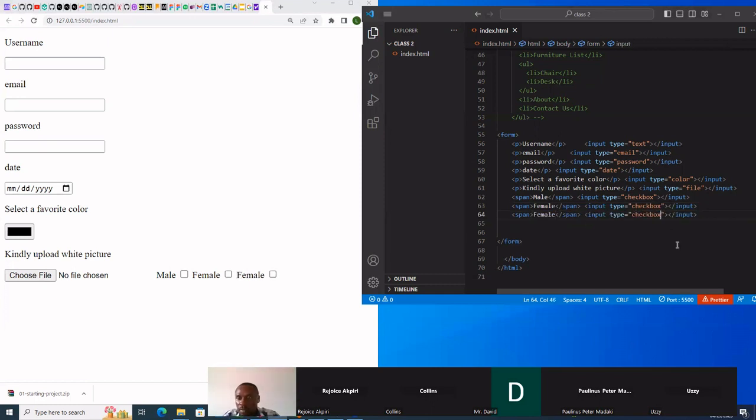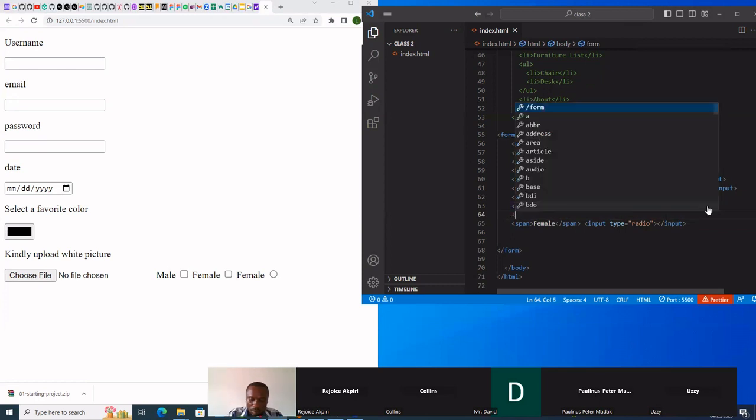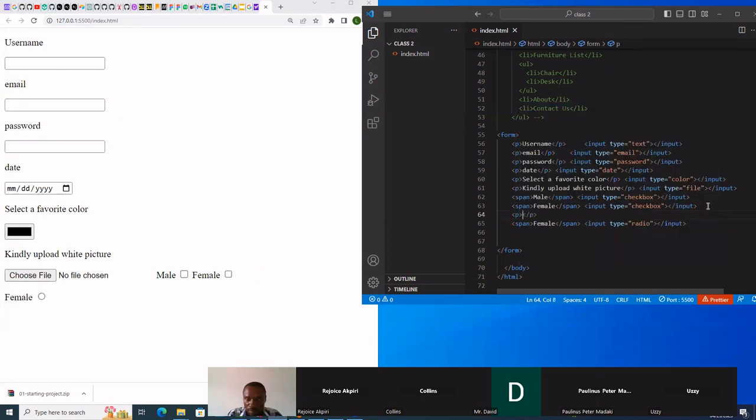The input type name is called radio. So this one is used when this person needs to select just one item.